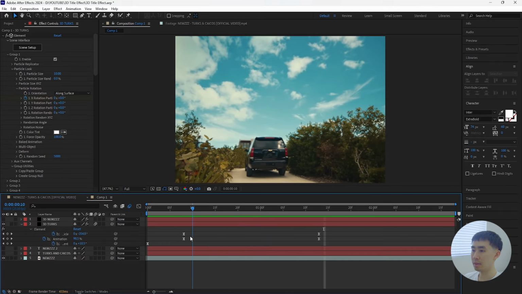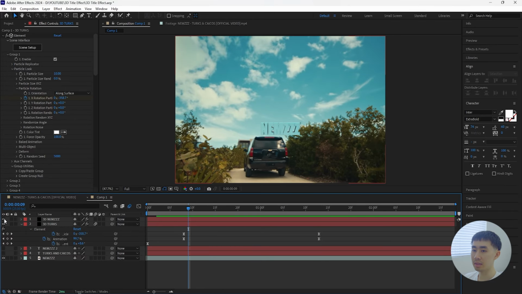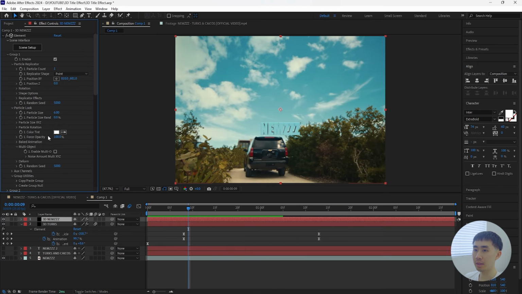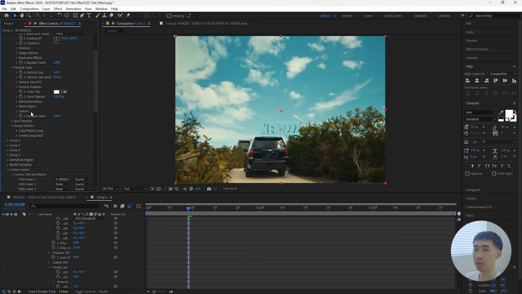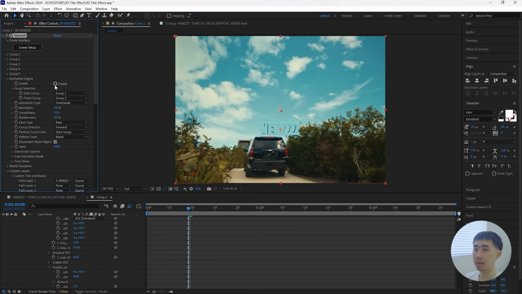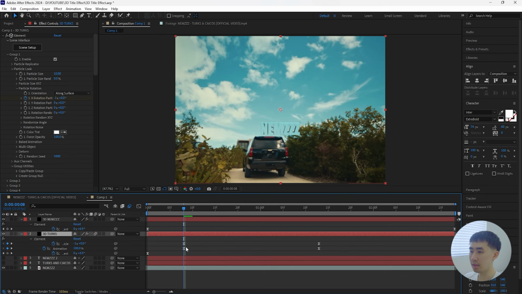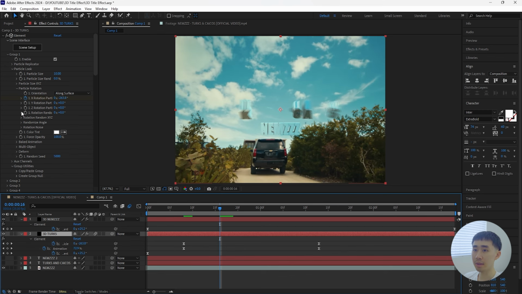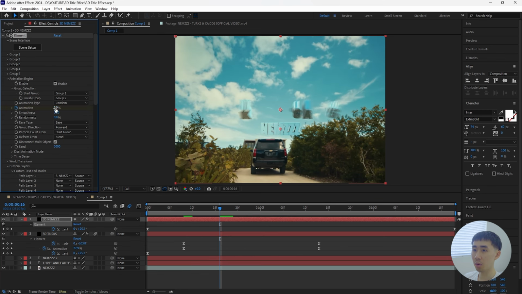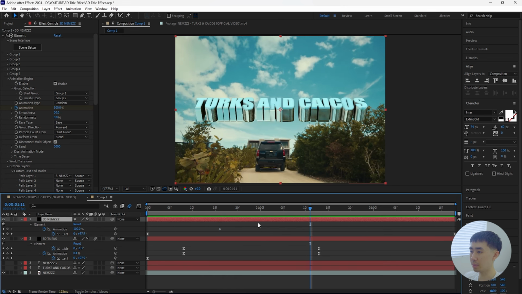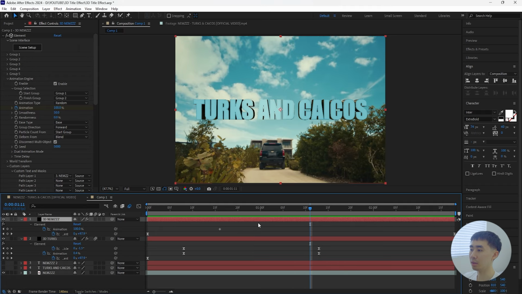We're also going to be doing the same thing for the 3D text of our artist. Go to the multi-object and make sure to enable that. Then we're going to go into the animation engine, enable that, change the animation type to random. For this one, we're going to have it start at a different time than the title of the song. So let's go forward 8 frames from these keyframes right here, and just keyframe the animation engine at the start at 100%, then go forward 25 frames because I want this one to animate in a little faster.